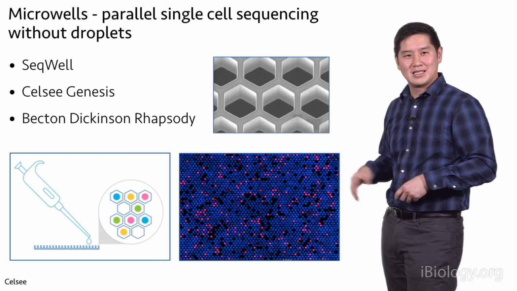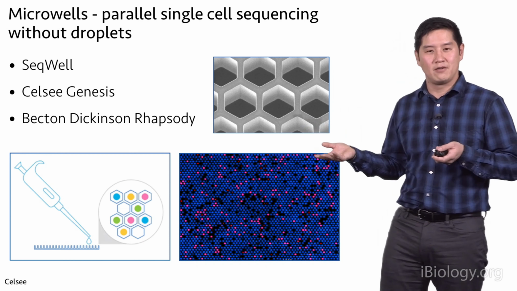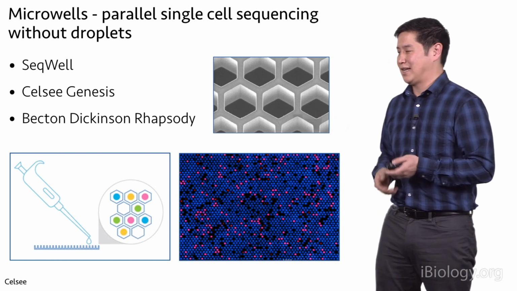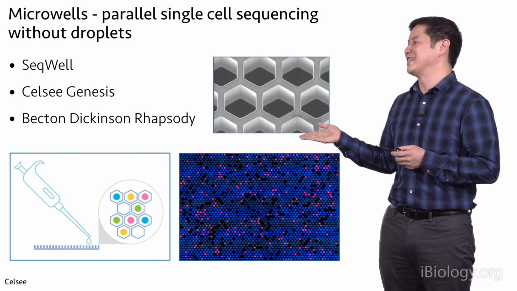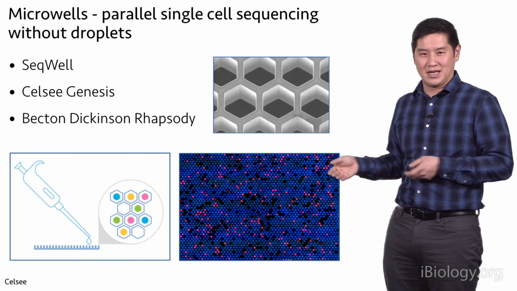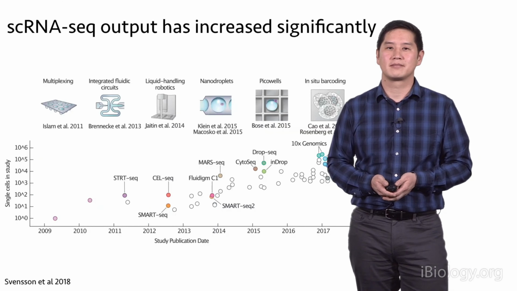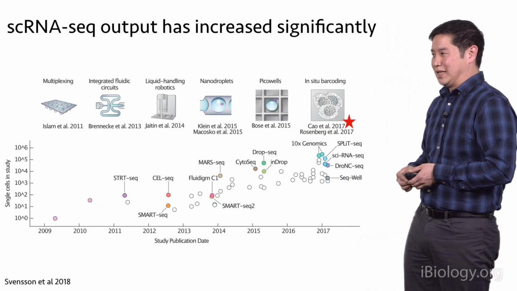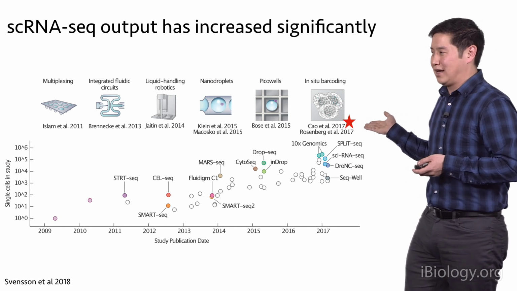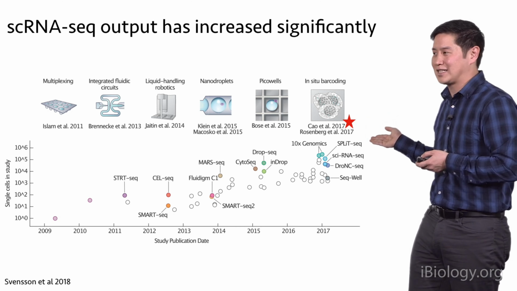And then you go through lysis and all the enzymatic reactions to tag the RNA from each of those cells with a unique barcode, and go through this library preparation process to generate sample libraries. And with some of these methods, they have hundreds of thousands of wells and potentially 1 million or more wells on a chip so that you process many, many samples. So within this past year, a paper came out that had over 1 million cells processed in the study. And this study actually used a method called Combinatorial Indexing, which I'll go over next.